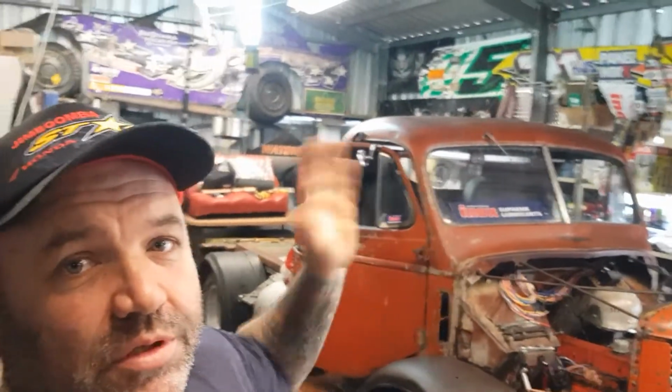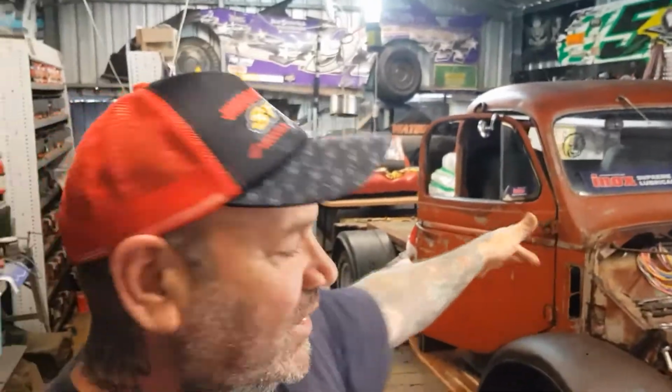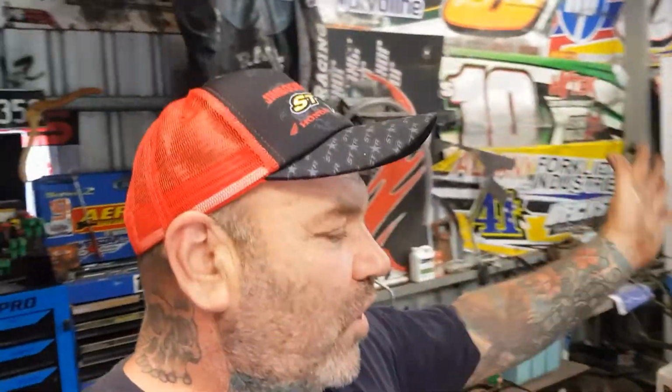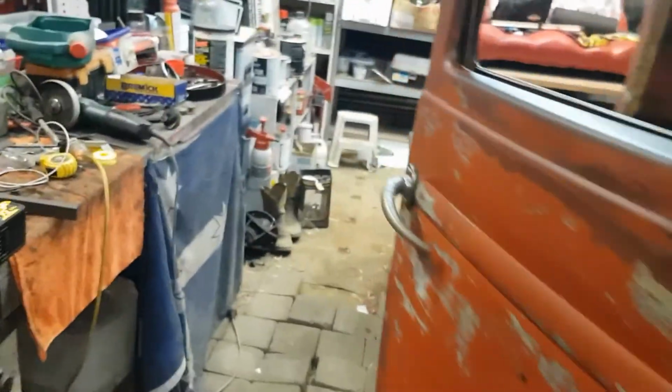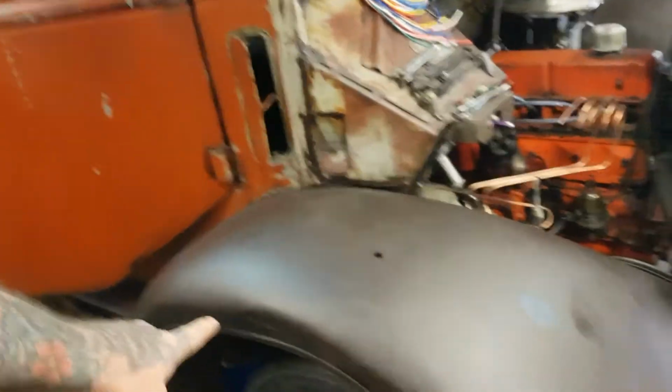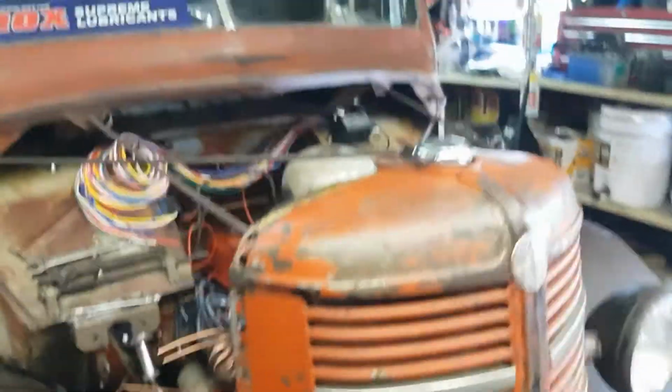$5,000 budget build, 99.9% done. That's right, we're on the final few things. Our brake master today is a public holiday, isn't it? So I couldn't get our fittings, so we can't quite finish them. But what we can do today is we'll make our trans cooler, we'll fab that up, we'll see if we can fab up some little things to hold our brake hoses.